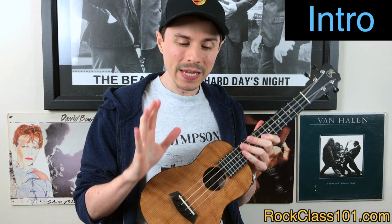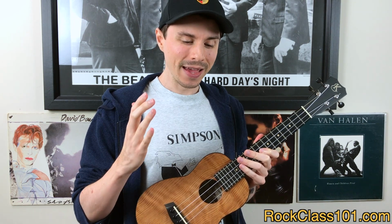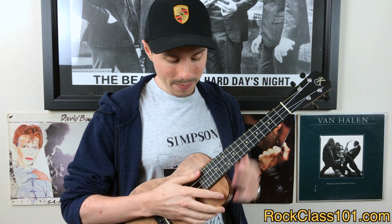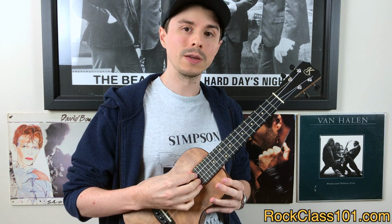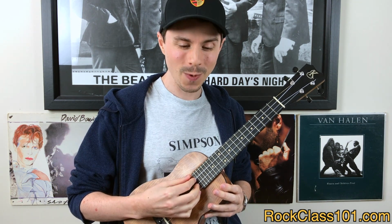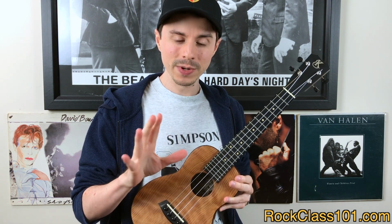As far as the intro is concerned, there's only 4 measures, a very simple and short little section. For the intro, we're going to be using a 4-finger approach for finger picking. That means your thumb gets string 4, index gets string 3, middle gets string 2, and ring, of course, gets string number 1. So let's do this. Let me play a little bit of this intro, and then we'll break it down and learn it.